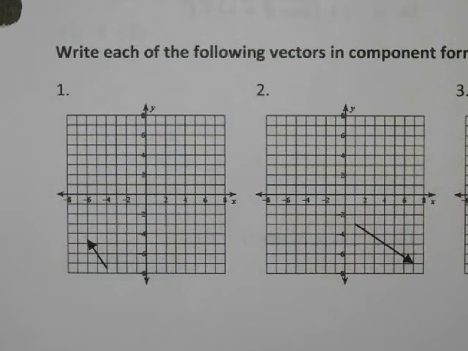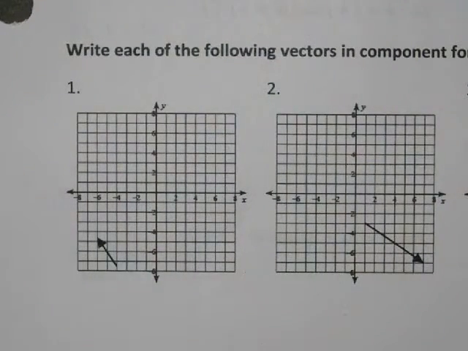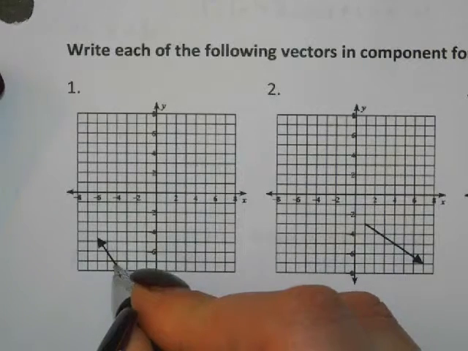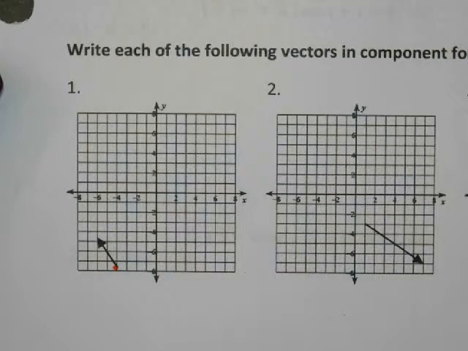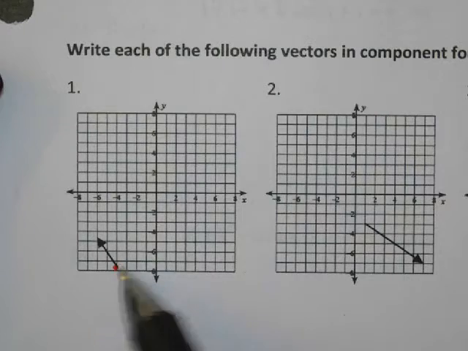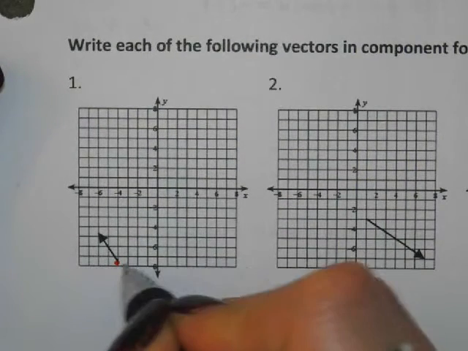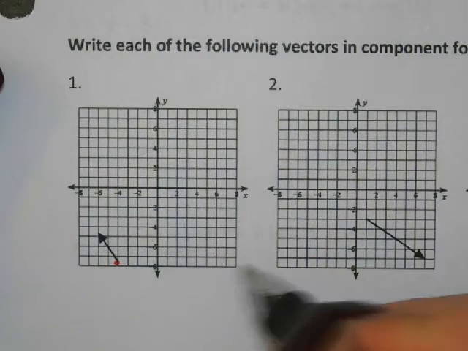So for the first set of problems, they're just asking us to practice writing the vector in the component form and then in that linear combination form, which is new from last night's video. So we just have to look at where the vector starts. And sorry, that one kind of looked like it started in between. And then we count how far left or right it goes to the arrow.